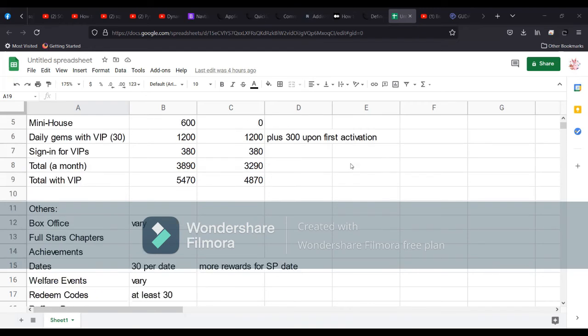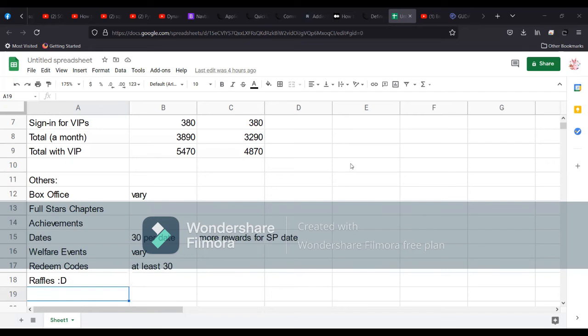Okay, so there are other ways to earn gems, but these are some methods that aren't super consistent or don't come every day. One of the examples would be box office. You get box office rewards on the first of every month. Right now the season's about to end. Another season will refresh on July 1. Everybody's rank will be back to the bottom and you try to earn as many points as you can. Depending on your karma strength, it could vary. This could vary from 50 gems all the way until 300, if I'm not mistaken.